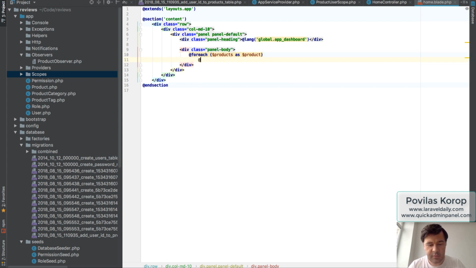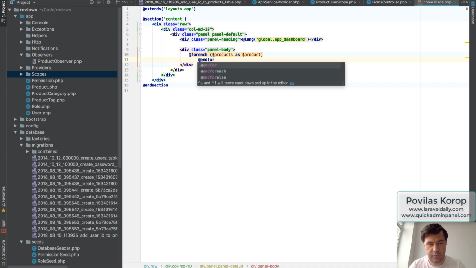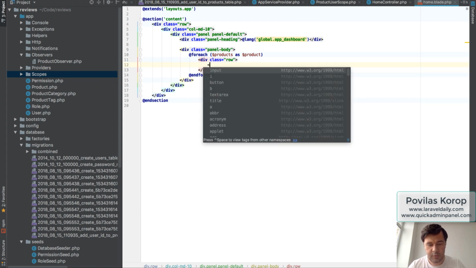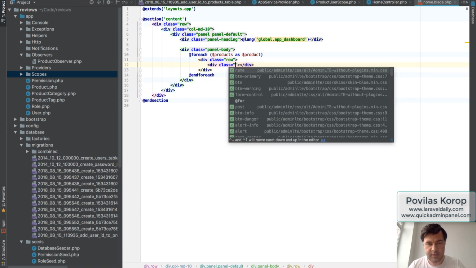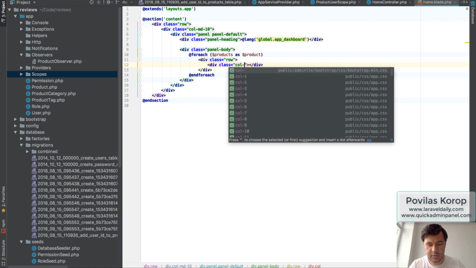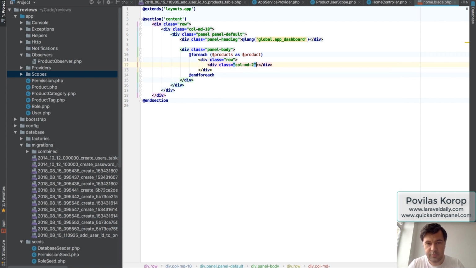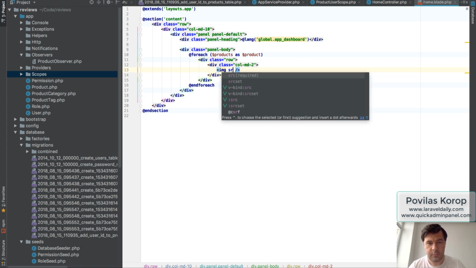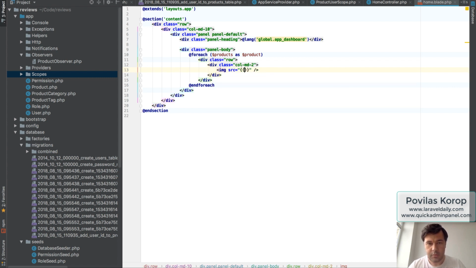Let's not make a table here, let's make a row of bootstrap, so row and then class col-md-2, for example. That will be a photo. I think the URL will be different, but let's leave it for now.